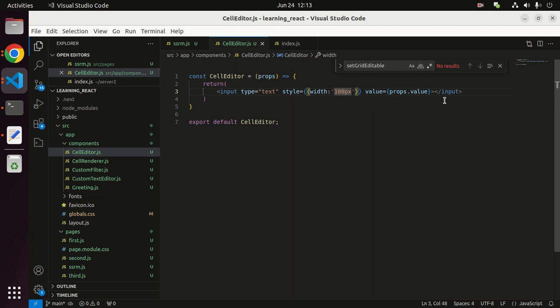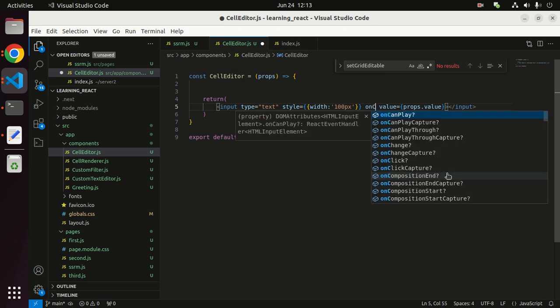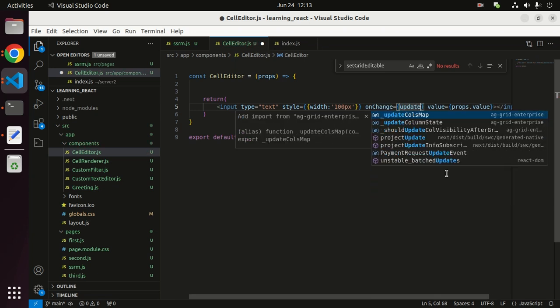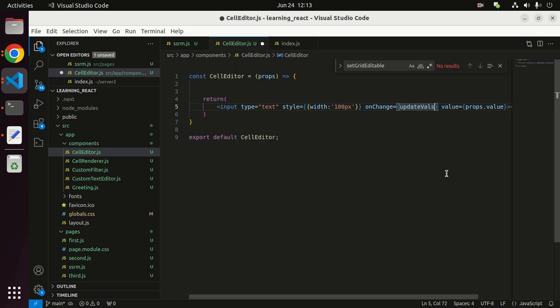Now when changing it, we have to set that value to the grid. Okay, so there is a property called onChange. We have to call a function, updateOnce. Okay, we are creating that function now.